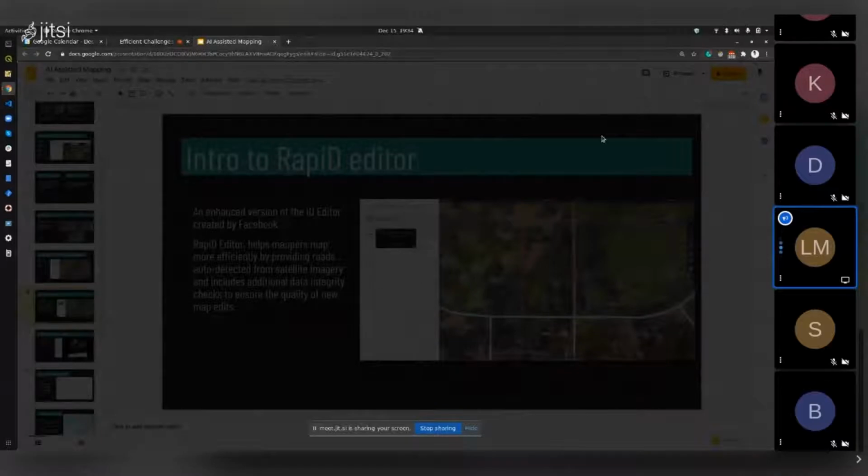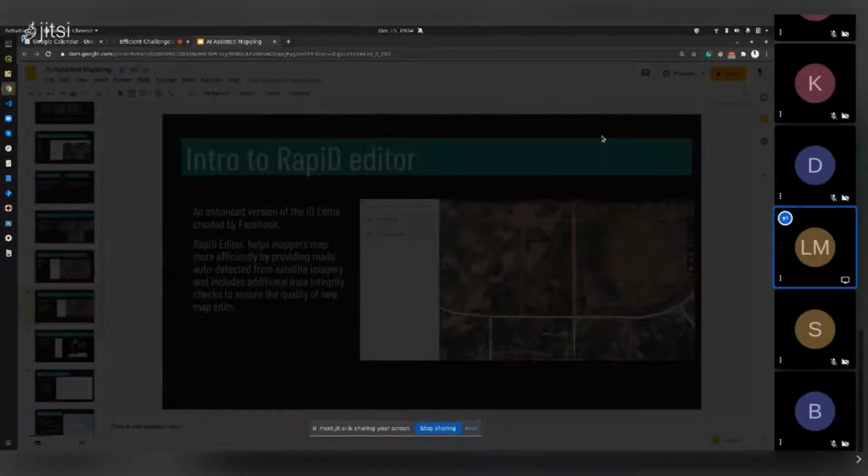It's actually a similar version to the ID editor, because as was mentioned when starting this training program, OSM is a data crowdsourcing platform, but it's also an open source platform, meaning its tools are free and open for use.